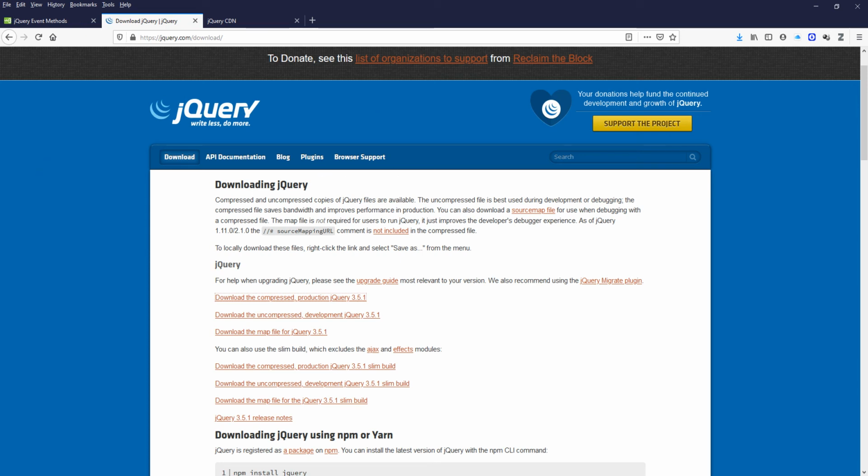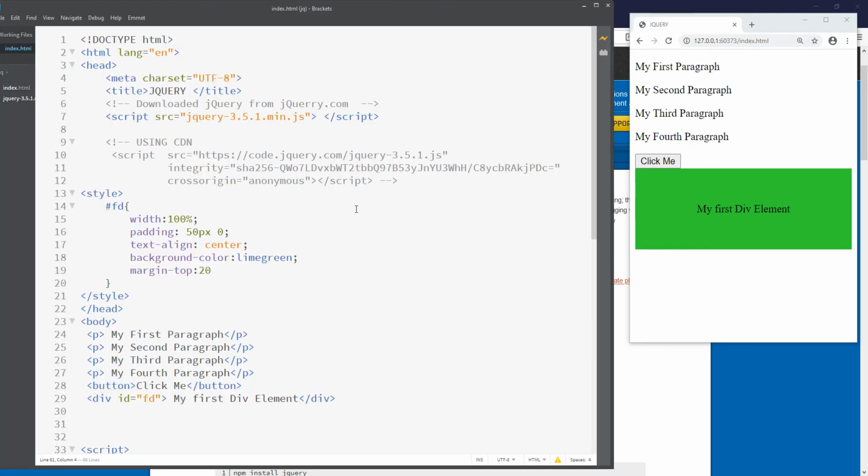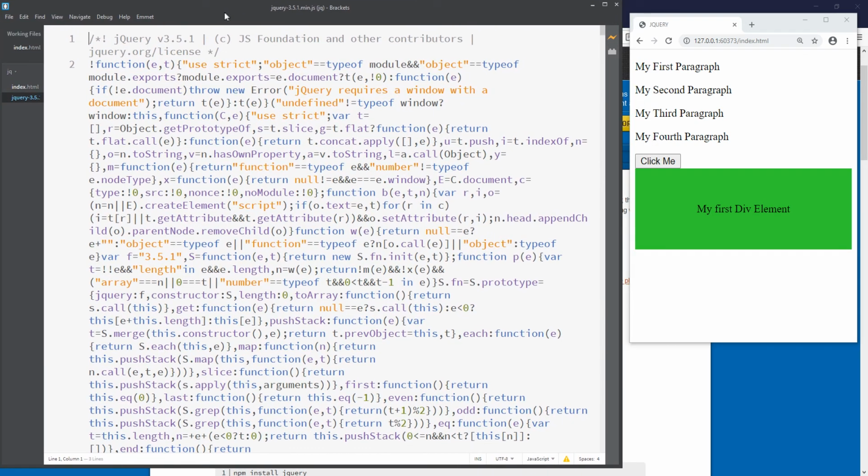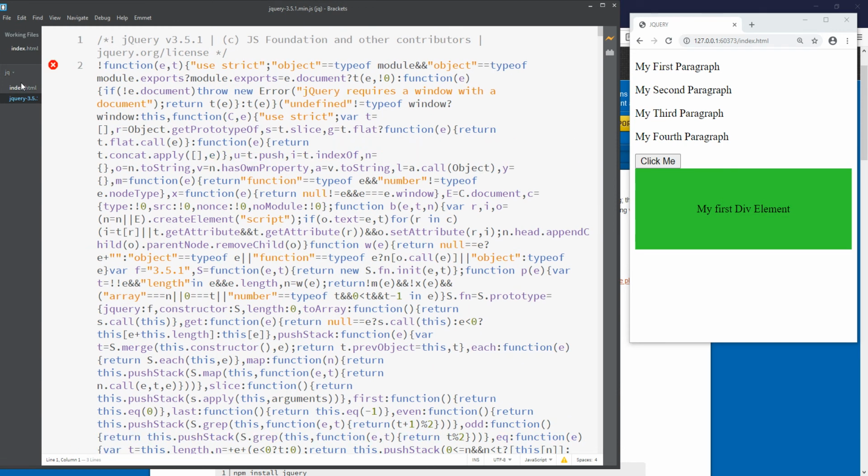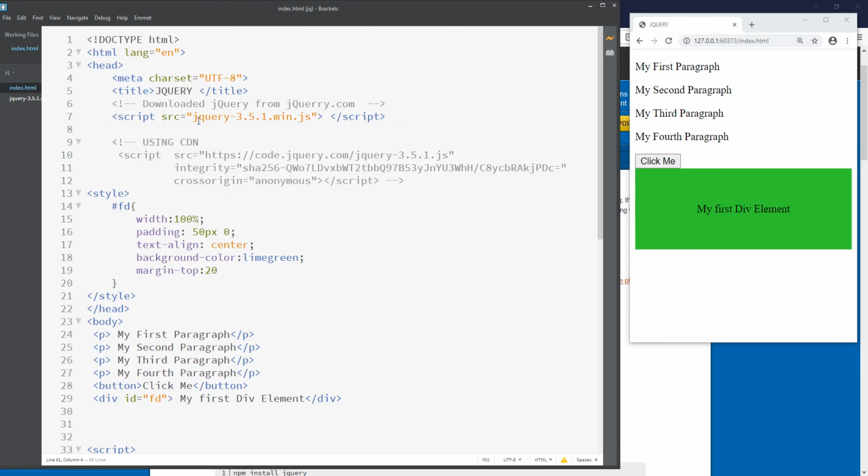So let's go and open up our Brackets and do the thing. Okay, I wrote the code here for getting it quickly done, because the video length is already 18 minutes. What I'm saying here is, if you could see here, I have downloaded that file, and that is jQuery. I have put it in the same folder. In fact, this should be kept in a separate folder. Okay, in a separate folder, then you have to use that folder name.